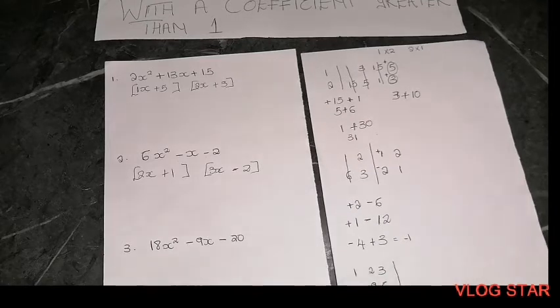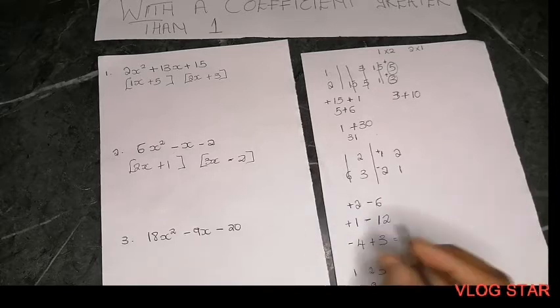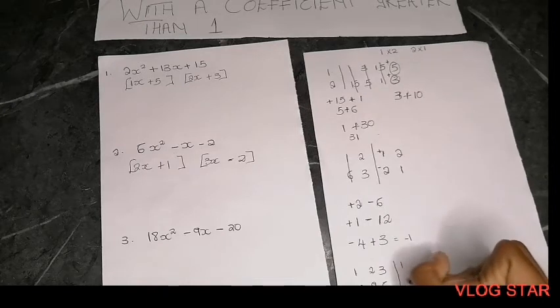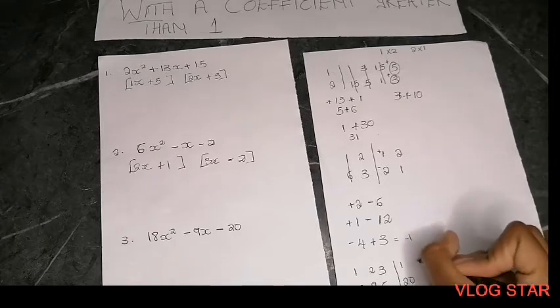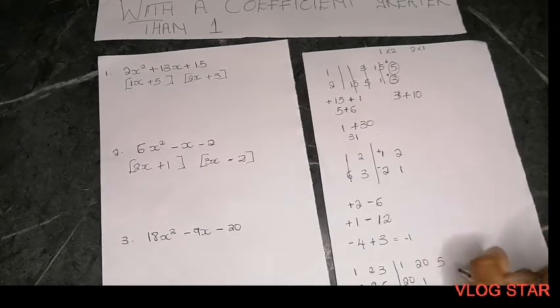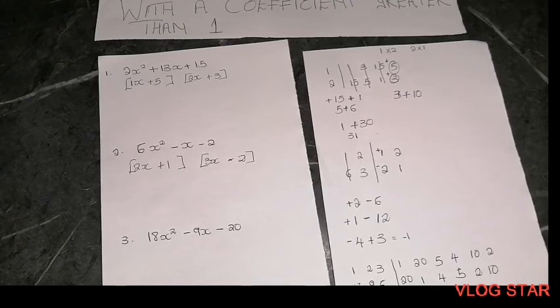A constant means a number with no variables. It's just a number. And then which numbers multiply to give us 20? We have 1 and 20, so we can just change them after we write them. 1 and 20, 20 and 1. And then we have 5 and 4, 4 and 5. And then we have 10 and 2, 2 and 10. What do we have again? Yeah, I think that's all.